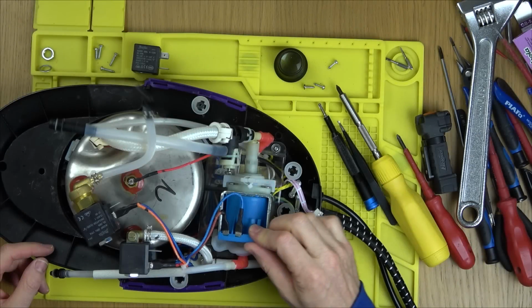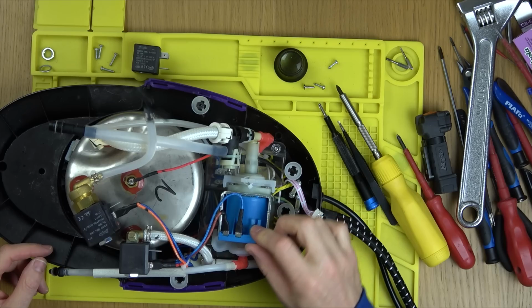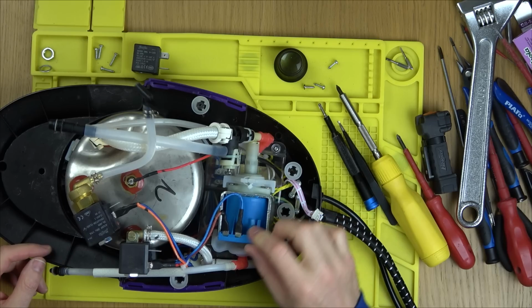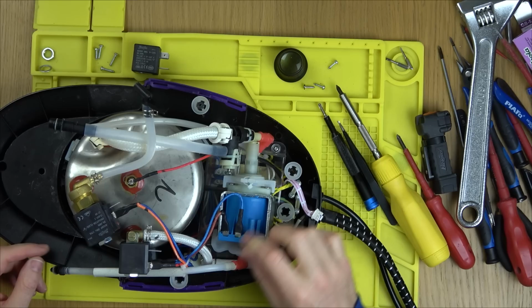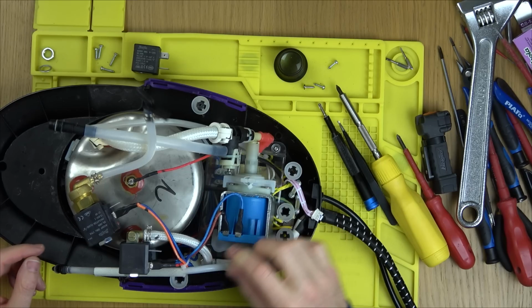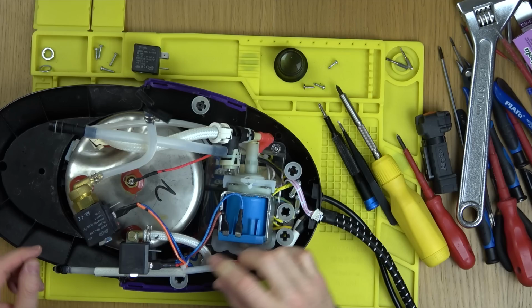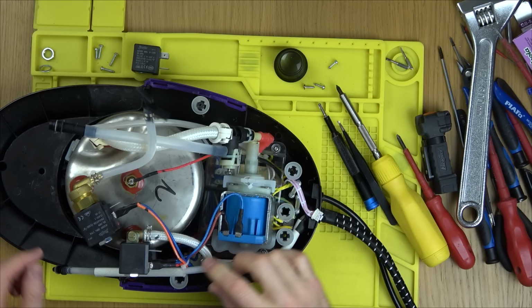Just editing this video back, and I've just realised that they're both black, the solenoid things, while on the previous one it was black and red. So I thought that the red was to demarcate which one would go on the right and the left, but clearly not, because they're both black in this instance. A bit confusing when they've got the same model number, why one would be designed in black and one in red, when these things are not on display, they're hidden away. Very strange. Right, let's check this one here.